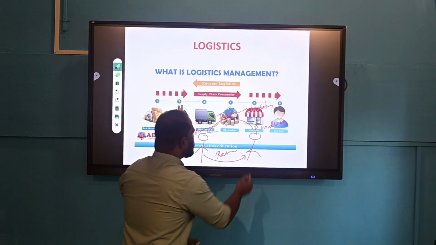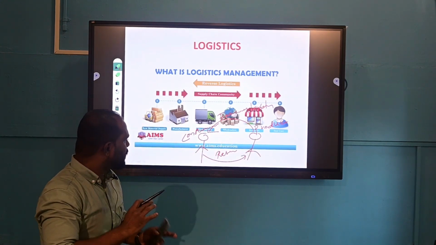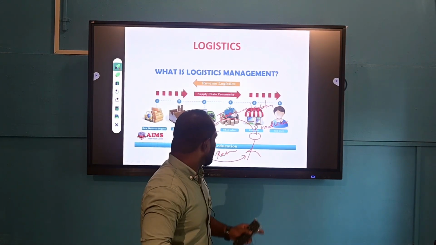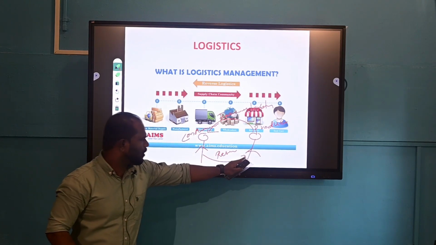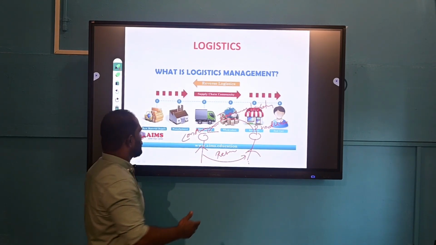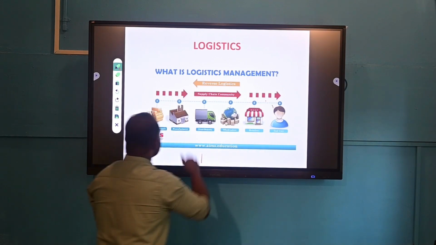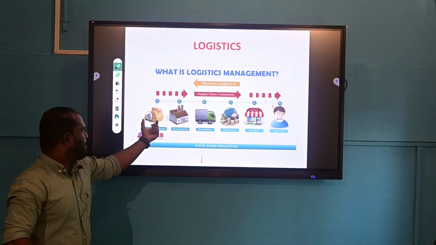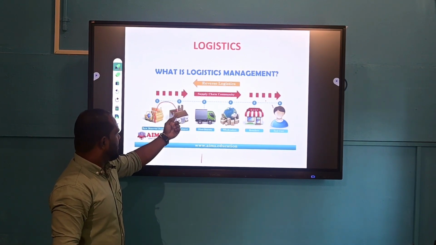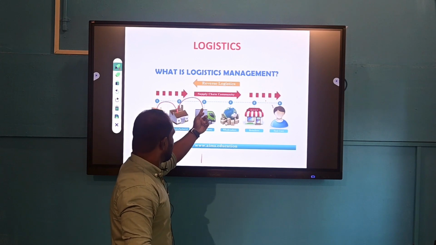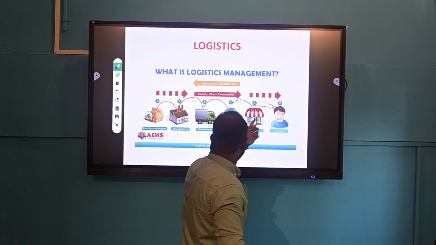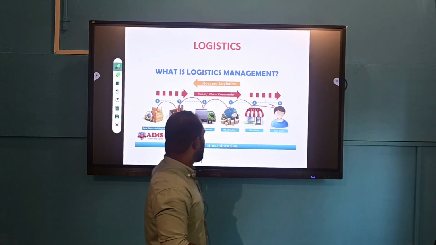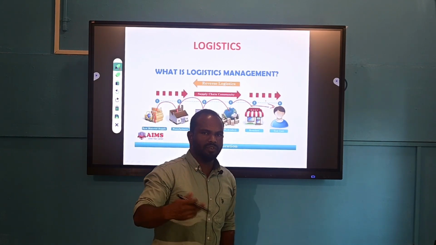When a producer sells a product to the customer directly, it is known as forward logistics. When, after using the product, a customer recycles or resells the product to the producer or the manufacturer, it is known as reverse logistics. Now you can see what is actually happening in logistics. A manufacturer collects the raw materials, then makes the product and distributes it through the wholesaler and retailer to the end user. The whole process from collecting the raw material to transferring the final product from the company to the customer is known as forward logistics.